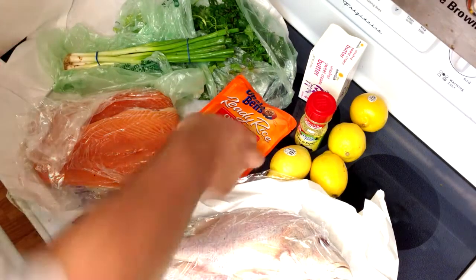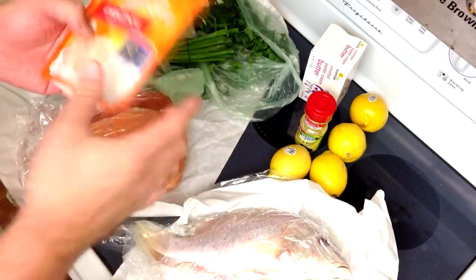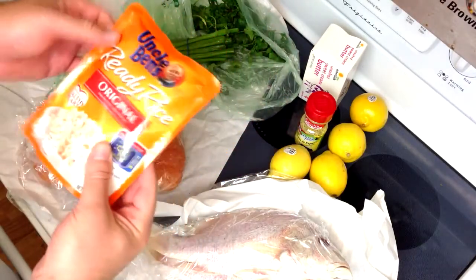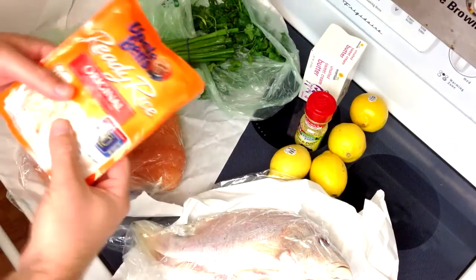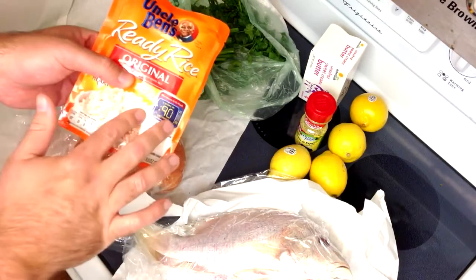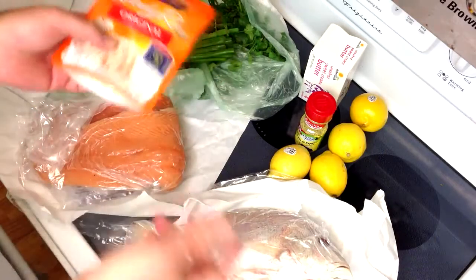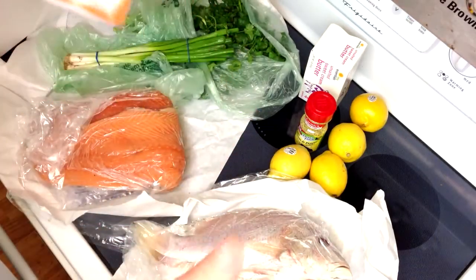As a side, I have chosen this Uncle Ben's Ready Rice, which is a convenient microwave packet. You put it in just like popcorn. You just tear a little vent, and literally in 90 seconds, it is awesome rice. I'm a big fan of these. They're not cheap. They're $2 a packet. You do get 2 good servings per packet, or if you're a really big guy, 1. I'll admit I used to be one.